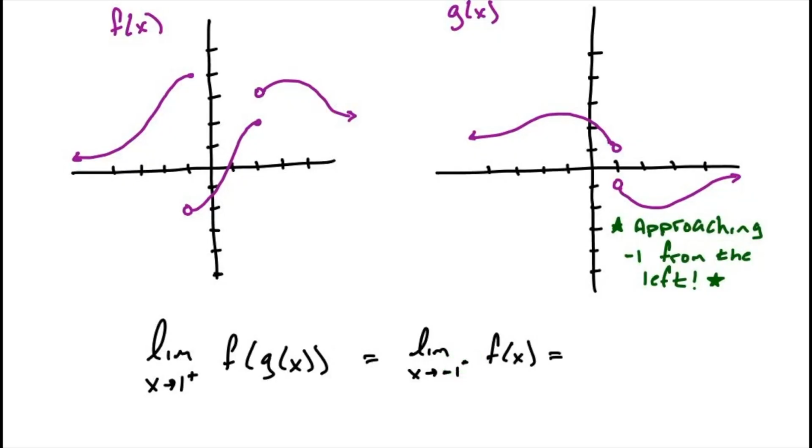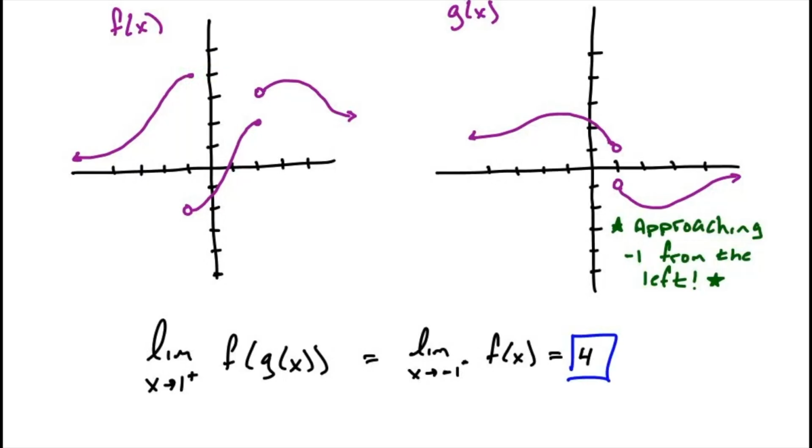So we've already passed the part where the common mistake is made, and now this is a pretty easy, straightforward question. We're going to look at the graph of f, where x equals negative 1, and we're going to approach that from the left. Looking at the left part of this graph, it looks like we're approaching a y value of 4.